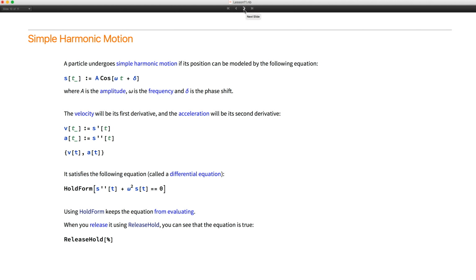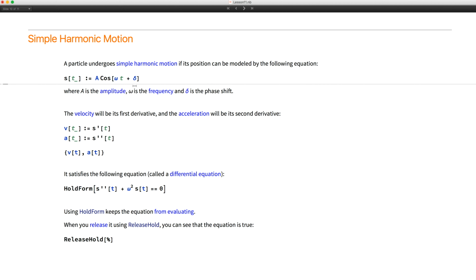Okay, so as a final example, let's talk about simple harmonic motion. So simple harmonic motion is a motion that's given by this kind of trigonometric function. So here A is the amplitude. So think of a pendulum. The amplitude is how far it goes in one direction. Omega is the frequency, that is how fast it goes. And delta is the phase shift. So you could have two pendulums and they both have slightly different motions because they have different phase shifts. They start at a slightly different time and you get different phase shifts.